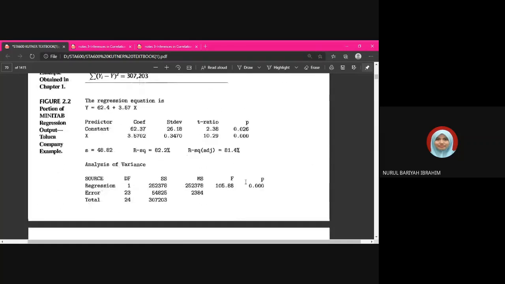Let's say here, this is the output that you will get. You have seen this output before, right? This output, when we have a lab session, I will show you how to get it. But I believe that you are all familiar with this output from the diploma level. So from here we look at the standard deviation for beta. This is the standard deviation for beta naught, and this is the standard deviation for beta 1, 0.347. If the output is given, you just take it from here.